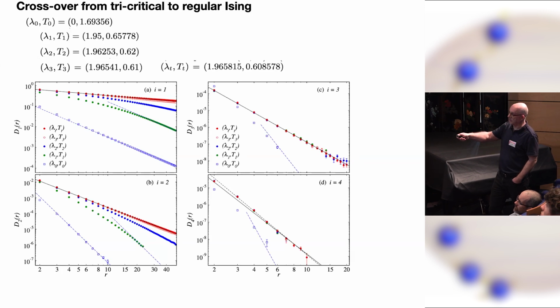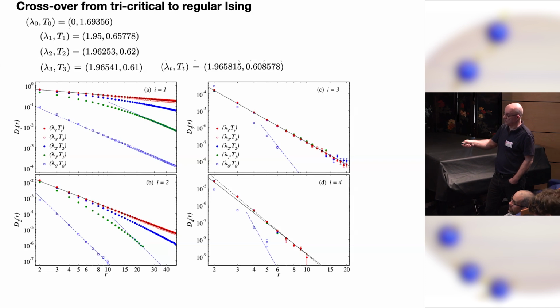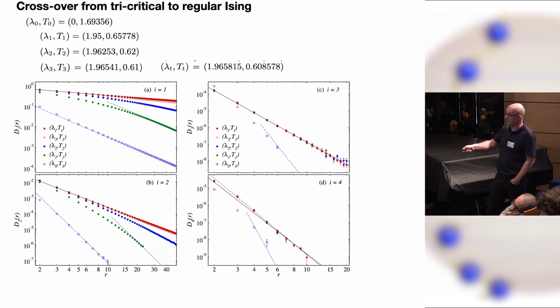So this shows the eigenvalues, the first eigenvalue, second, third, and fourth for all these points. So the red points correspond to the tricritical point. Same as I showed you before, this is the tricritical primary expected decay, and the second expected, third, and fourth. And now you see if I go to the furthest one away from the tricritical point, this one here, that's the blue open ones. So here you see the Ising, normalizing decay here as well.